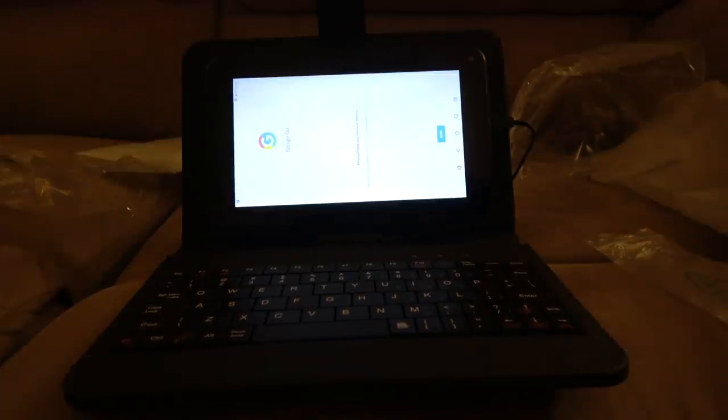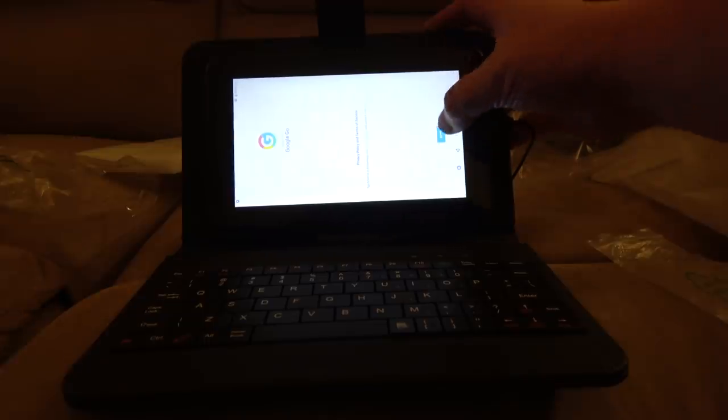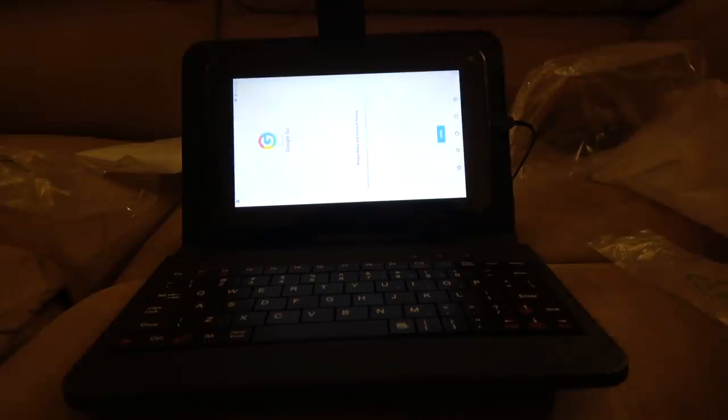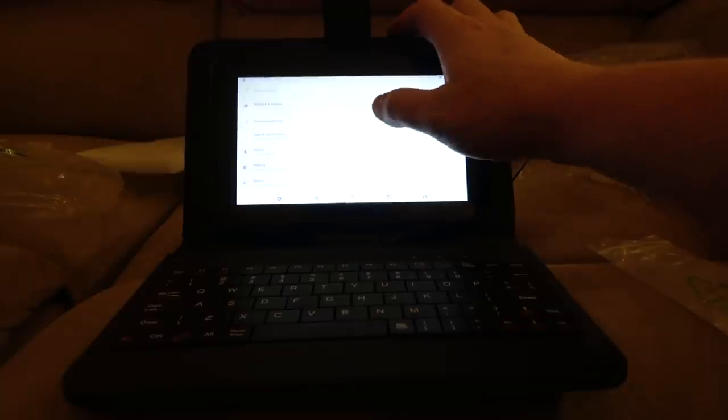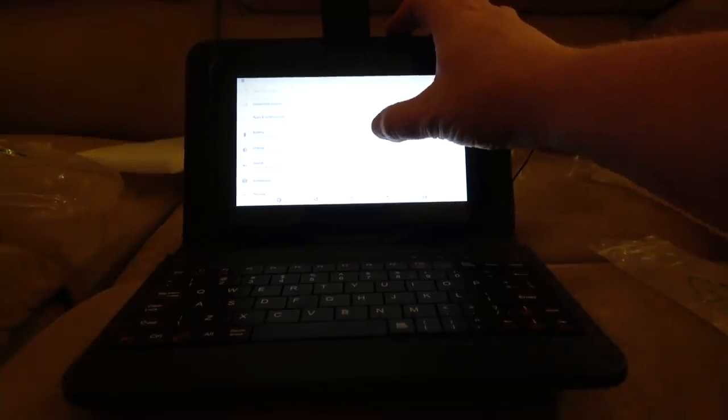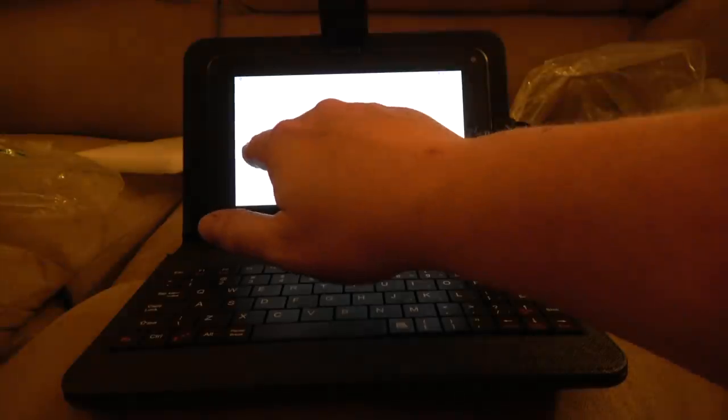The amount of time this is taking to actually get to a Google prompt. What's Google Go? Welcome to Google Go. Yes, Google Go, could you go into the right aspect ratio, please? I mean, it's not super responsive. We've already lost 3% of battery life, but the time went up somehow. Not sure how that works.